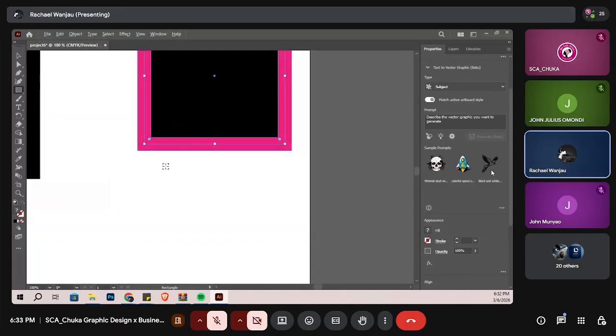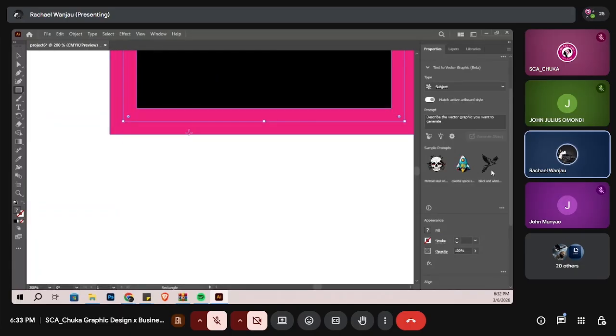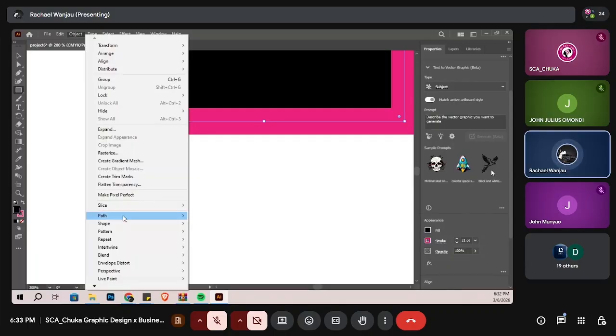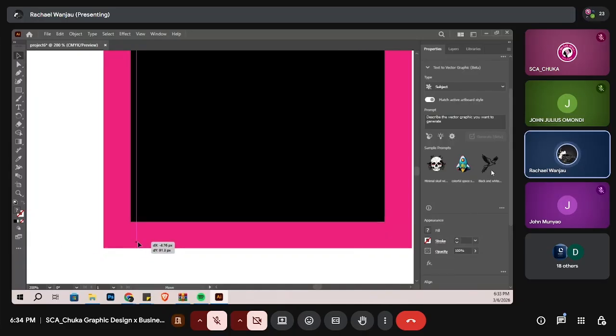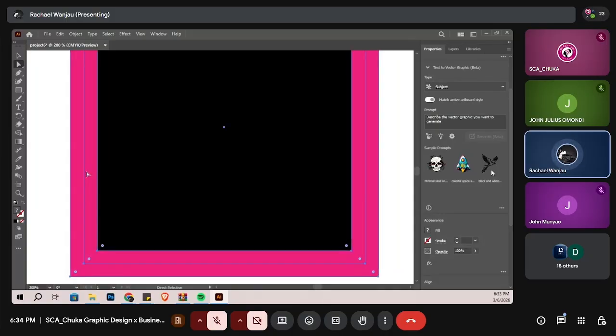And if I zoom in, you can see now my stroke. Before it looked like this, okay? It just had this path and it was connected to the rectangle itself. But now I want the stroke to be a shape of its own. So I go to Object, Path, and then Outline Stroke. Now you can see there is another path right here and right here. Okay, so I'll take my selection tool and then I'll move my stroke around. Let me zoom out.